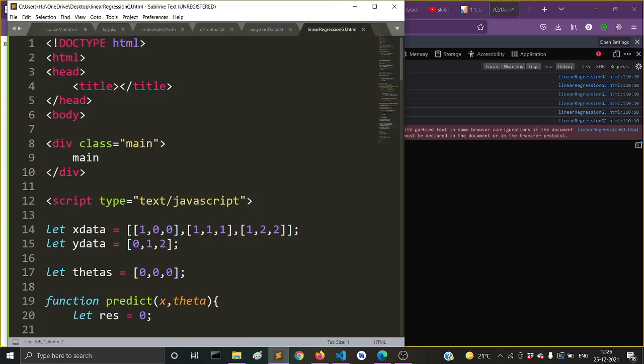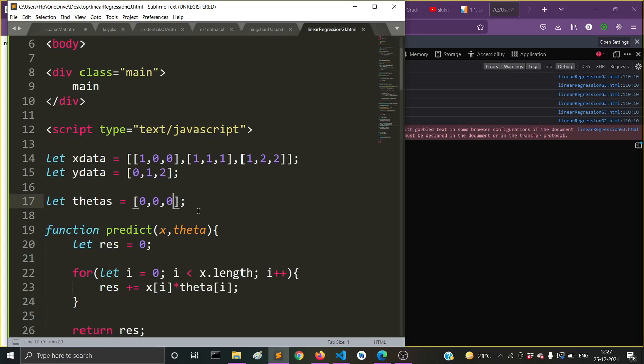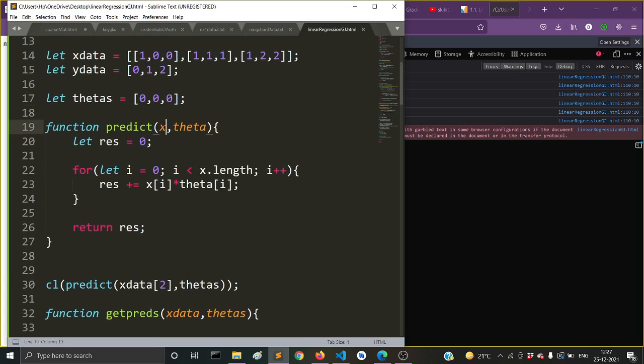So this is our X data, an array or vector in JavaScript, which consists of all the training examples. We have 3 training examples, and I've already added the constants, and these are the y values according to these 3 training examples, right? Now I have started with the thetas to be 0 0 0. I have created a predict function that multiplies each x value by its particular theta, does this for all the x parts and theta parts, and adds them all to get the result. That is your prediction for a particular training example.